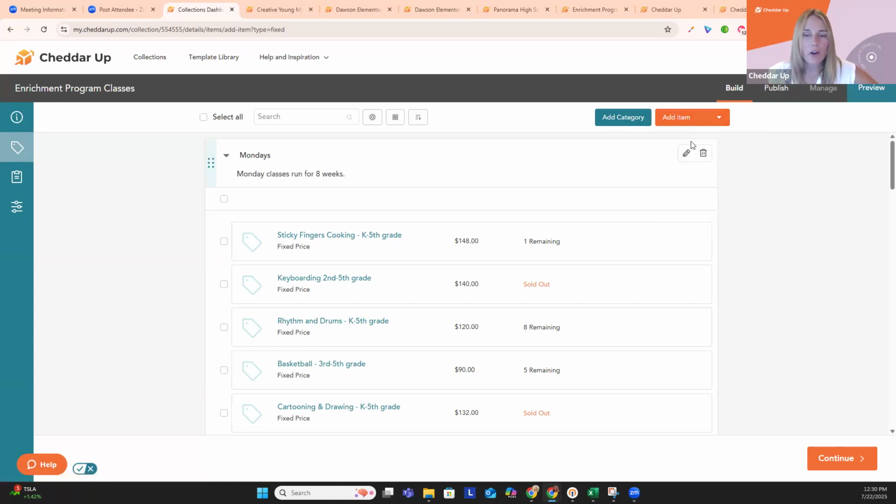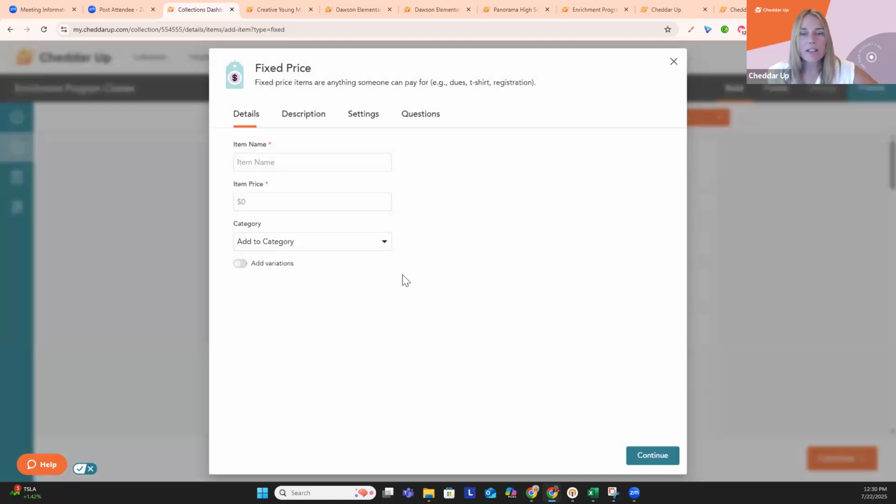You have 4 different choices. You could do a fixed price item. If you do a fixed price item, you're going to give it a name, and when the payer checks out, they don't get an option. It's $25, it's $30. They can't type something in. You're not giving them an open-ended amount, okay? This is called fixed price.